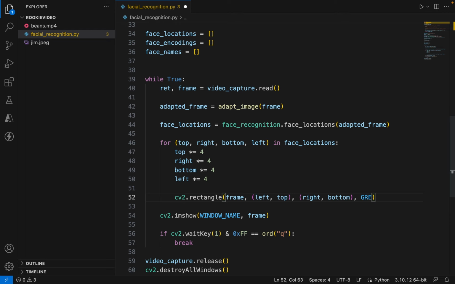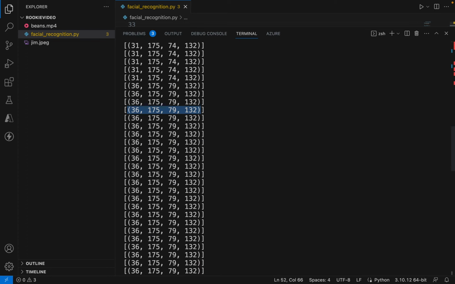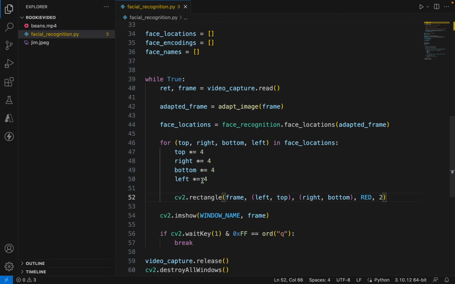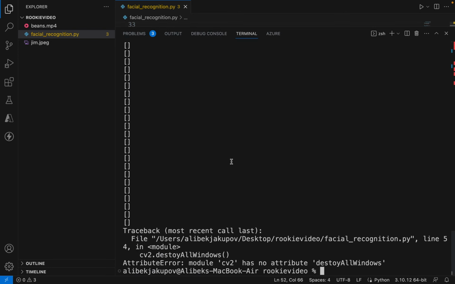Well, maybe red, because by now I've not recognized any face, so let it be red, and then the thickness of my rectangle. And this is it, so it should be working. Let me rewrite the function after.